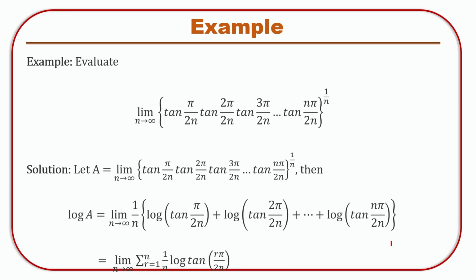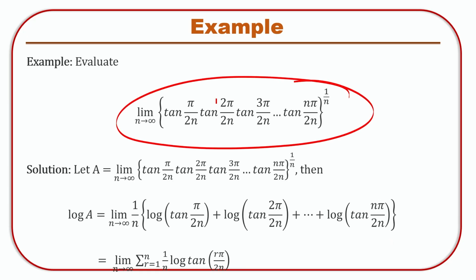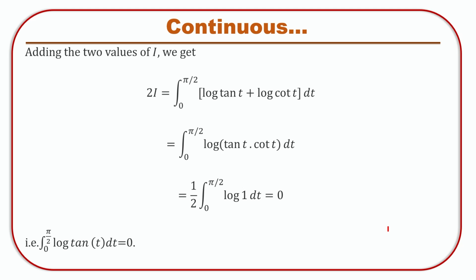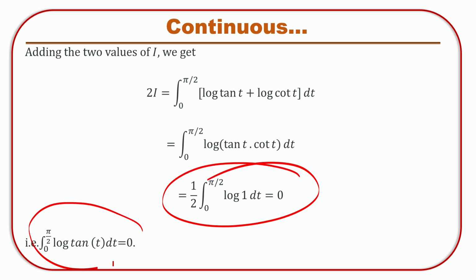So that's the easy way to do this. Similarly, as you can see here, limit n tends to infinity of tan(pi by 2n), tan and so on. What I have to do is, since it is a product of terms, I will convert it into a summation of the terms, and to do that I take the log. Let's say A equal to this, and then taking the log on both sides, you will find that the integral becomes I equal to the integral from 0 to pi by 2 of log of tan t dt, and this comes out to be 0. And that's your answer, right?